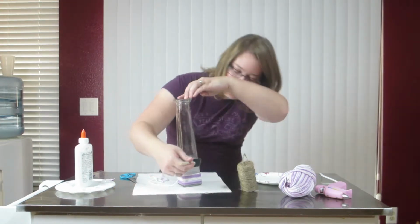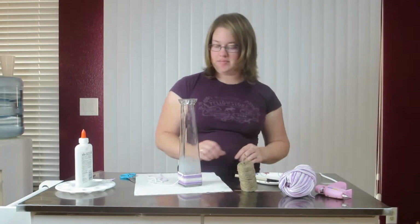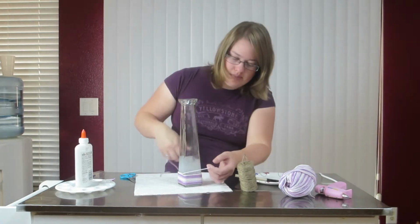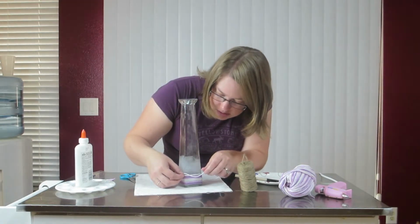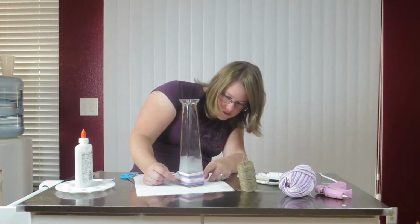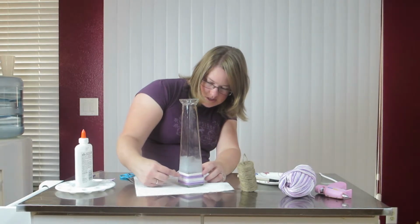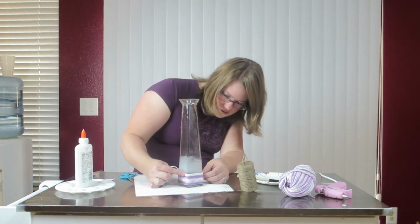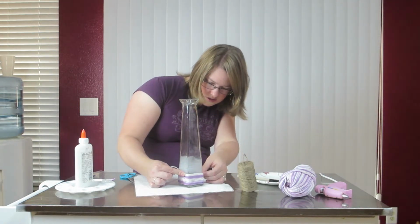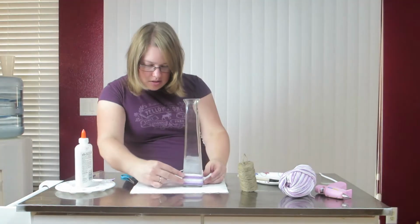Give it some pizzazz and differentness to it. Okay, so we got some more glue. And like I said, you wanna do a little glue at a time, because if you do too much glue, then your glue will dry and then you won't be able to keep the yarn on there and you have to redo it. Make sure there's no spots in between, so you want to make it nice and tight. So you need to squish some of this down here a little bit. That's better.